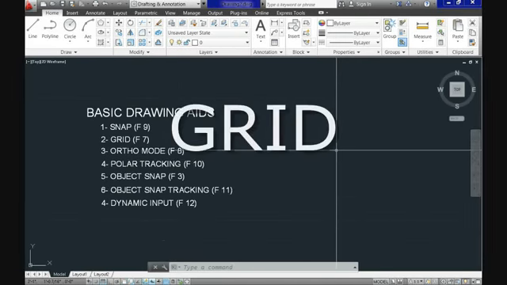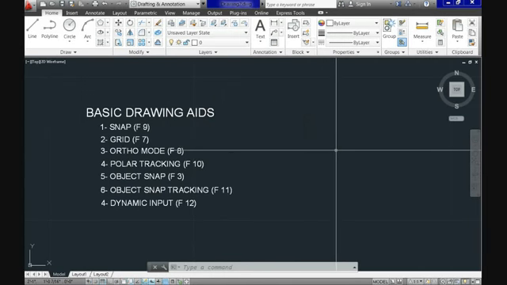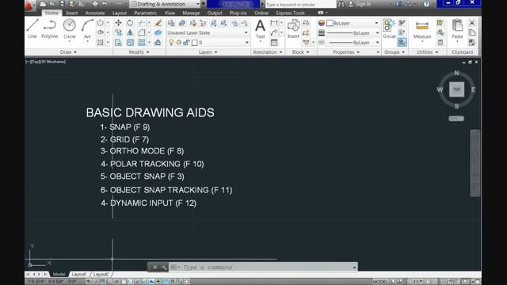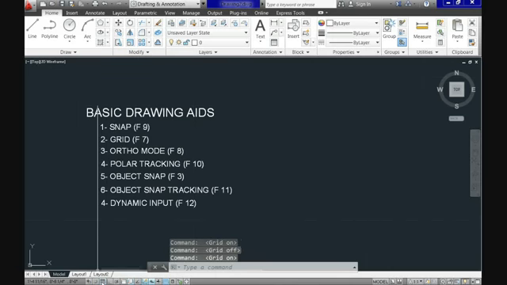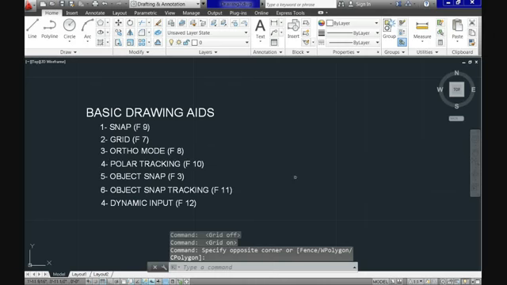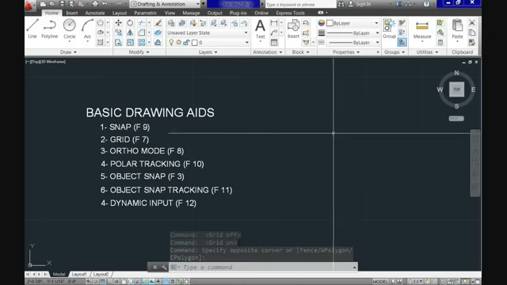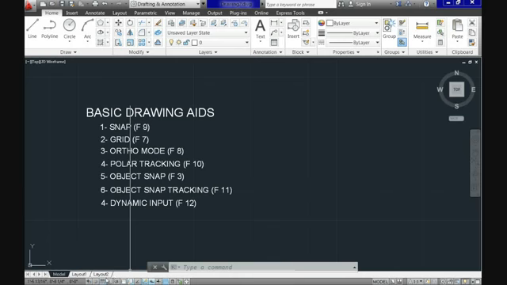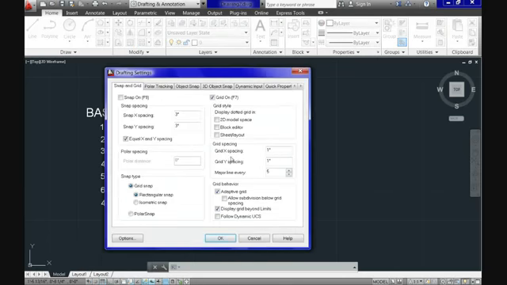Our next one is the grid drawing aid. This aid refers to the horizontal and vertical lines we can see by default in the background of our model space. By clicking the grid button, off and on, you can see this feature disappear and appear back. The grid mode functions like a virtual graph paper. Normally, we use it only for visual reference. But again, we can modify the appearance of it by going to the Drafting Settings window the same way we did with the snap mode.